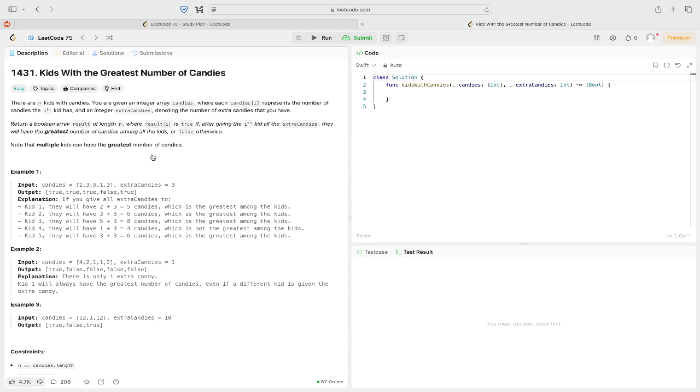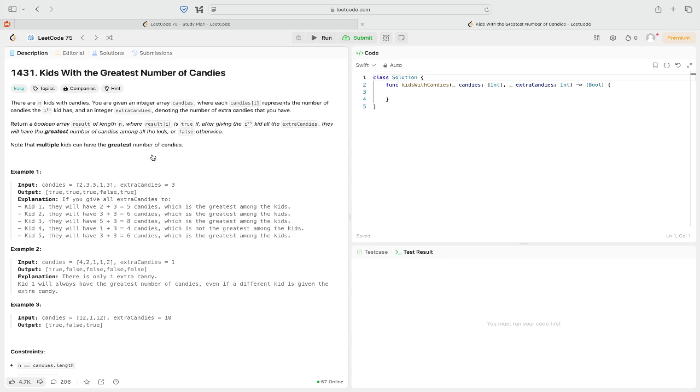Okay. So we have an array of integers and we have extra candies. So I think what is happening is they're adding the extra candy to each number in the candies, and then they're checking if that is greater than the biggest number in their candies.